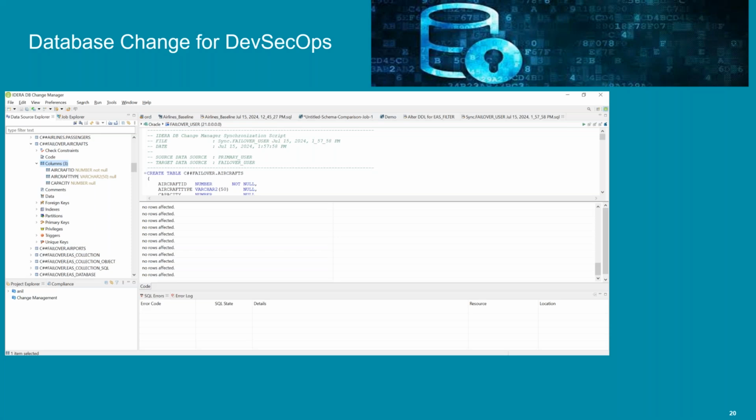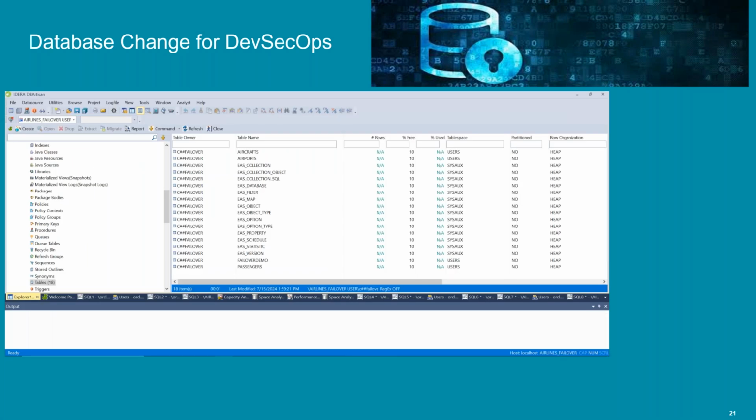Next, we can show you that once the change has been implemented, we can actually see those tables that have been affected by the change management tool of choice. And lastly, we can have a look at all of those objects being created in the target failover database. Again, this requires a little bit of drill, a DR drill if you will, and that can help you enhance resilience for your mission critical systems as part of your DevSecOps strategy.